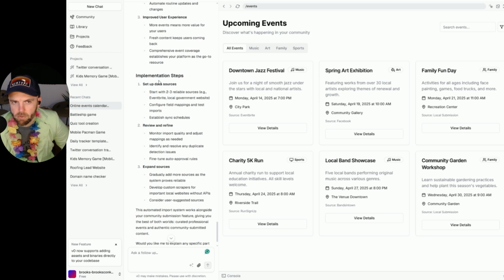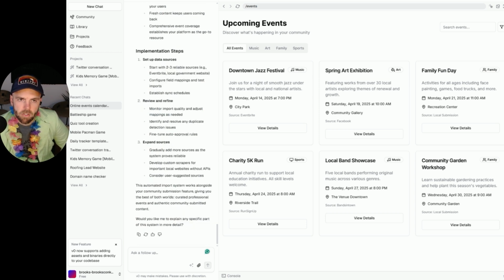Start with 2 to 3 reliable sources. Configure field mappings and test imports. Review and refine. Monitor import quality and adjust mappings as needed. Identify and resolve any duplicate detection issues. Okay, expand sources. Gradually add more sources as the system proves reliable.